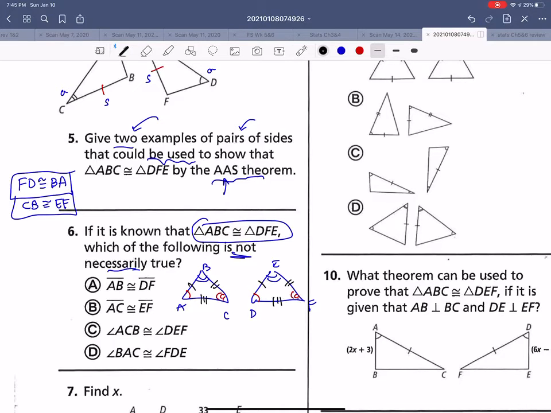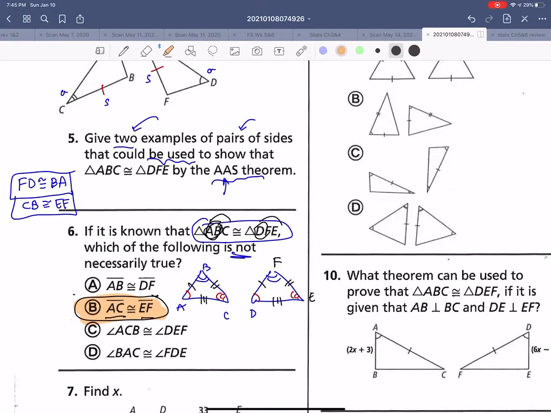So let's see what matches here. A and DF. Oh no, that's not necessarily true. AB, first and middle, has to match. Oh wait, they did name this. Woo, there's a little curveball there. Okay, they named this DFE. Okay, so that one I like. First and middle matches first and middle. AC and EF, first and last. DE, oh, that's not first and last, so they went in a different order.